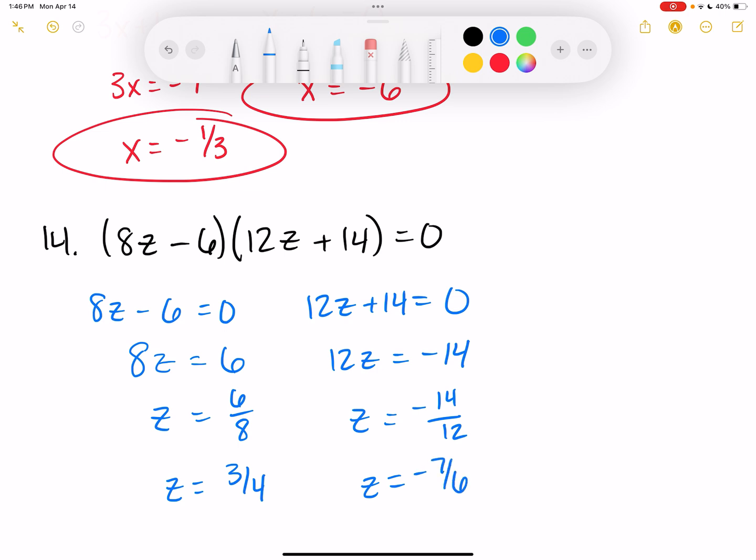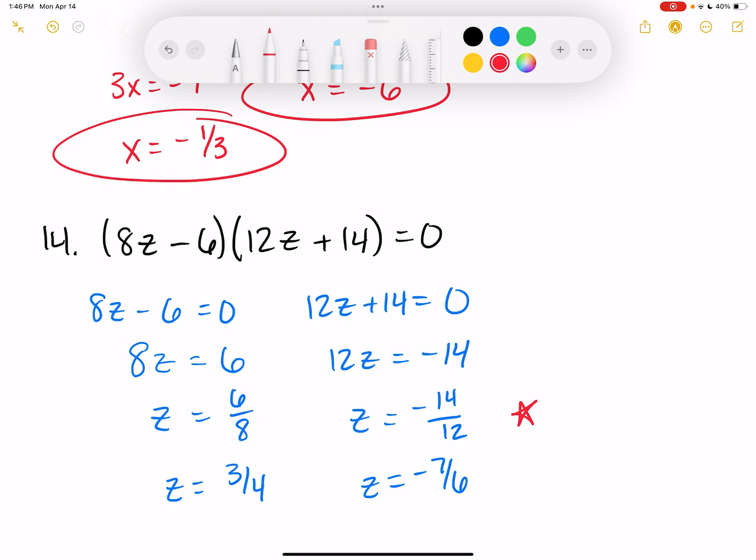Now, if you can go ahead and reduce 14 over 12, obviously you don't necessarily have to write this intermediate step here. You can go straight to the answer if you can reduce it in your head. Just know the more work you show, the better your partial credit's going to be.